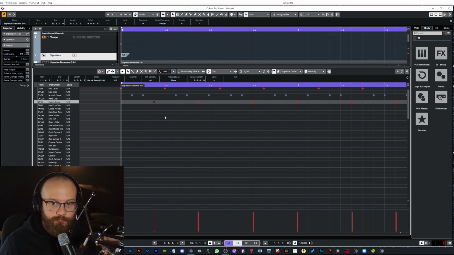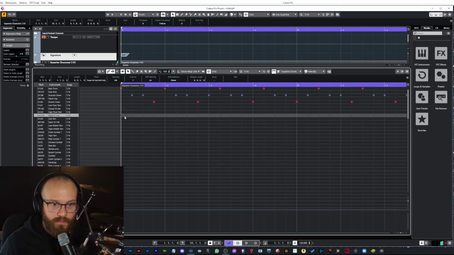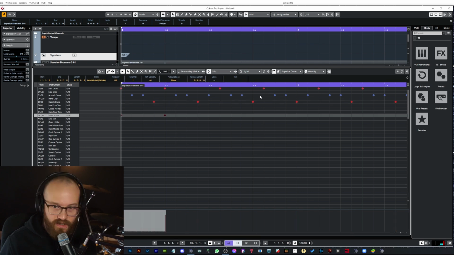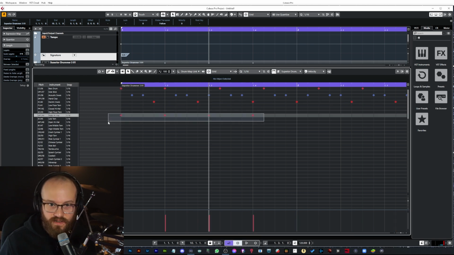So what I'm going to do is put my pedal hats in here, which are down here. There's my 4 pedal hats, and I just want them to be quarter notes. Actually, I don't want them to be 8th notes. That seems a bit much.